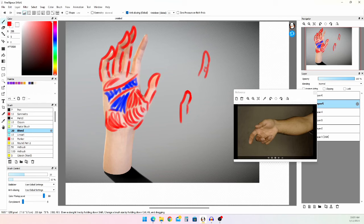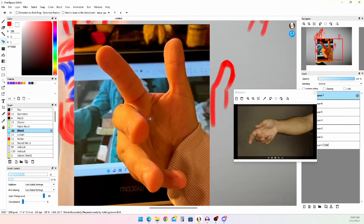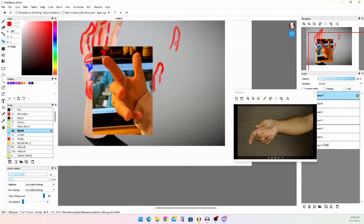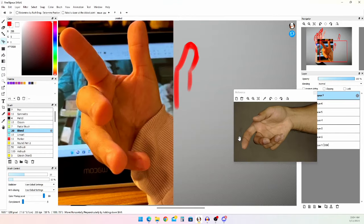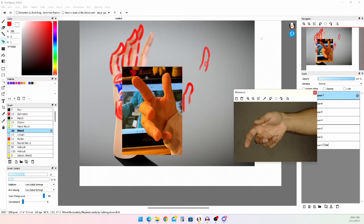It's important to know what kind of hand shapes exist, because not every hand is the same, and that's okay. It's also important to consider this for the reference you're using. Because if you want a really dainty hand and you're using a reference like mine, you're gonna intentionally or unintentionally draw a hand with very rounded fingers. So it's also important to alter a bit from the reference, especially if a pose looks really unnatural.